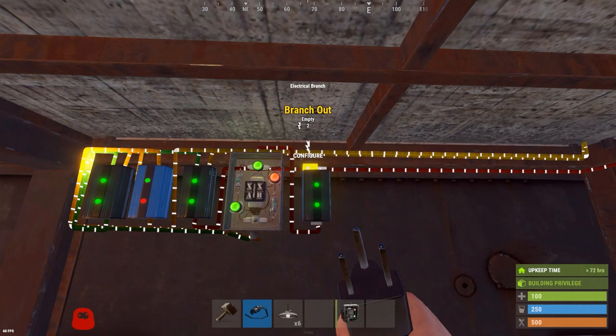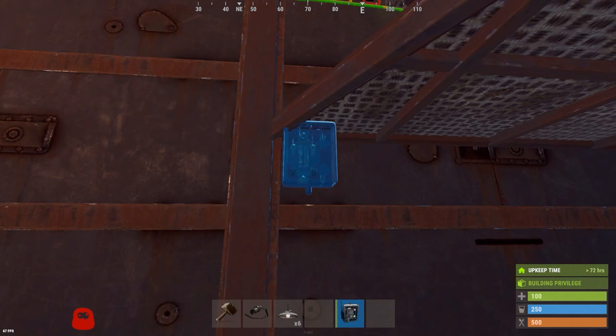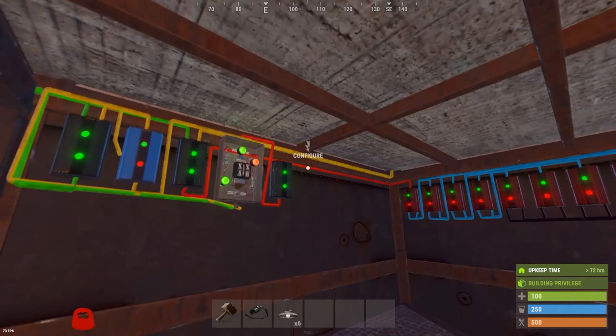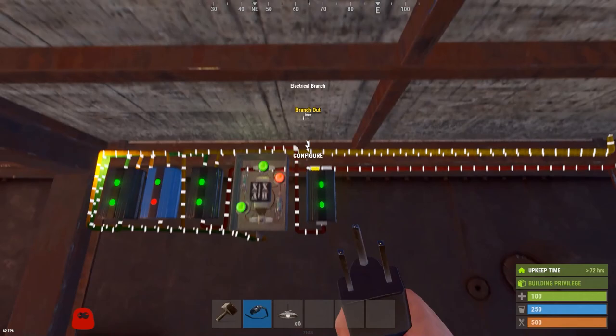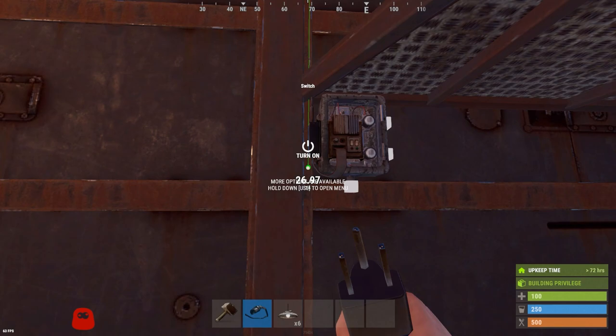So I'm gonna go ahead and set a switch down here. This is gonna be the switch for the lights. I'm gonna place that right there. And I'm gonna run the branch out of this, I'll do it in black, to that switch, and that is going to be the power for our lights. So I'm gonna run this through here. There we go. And then this is gonna run to our lights.